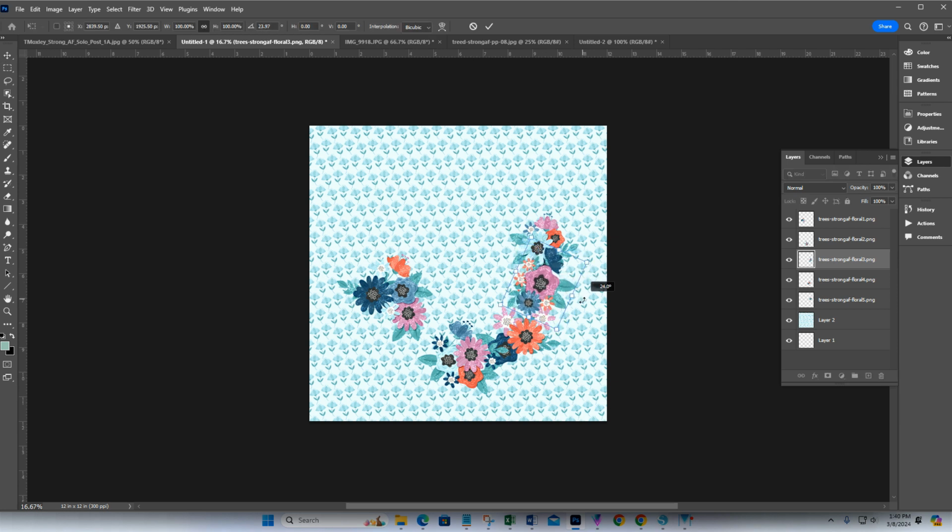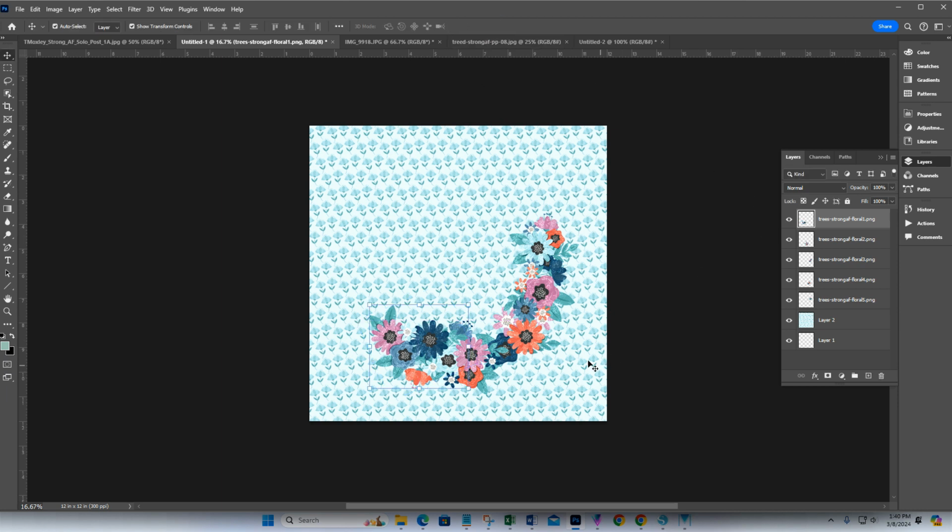And again, you can just use your move tool to rotate and position them how you want them, just to get this feeling of a half circle, a circle, however you're creating. And then I do want to be mindful of how I'm placing them as far as who's stacked on top of who. This little corner piece here acts like a corner that's going to be stacked on top of everybody else, and then you'll see how it goes out from there, how they're each stacked and arranged.